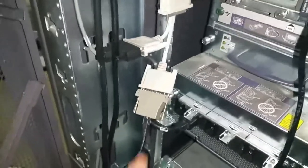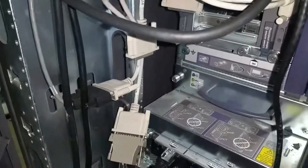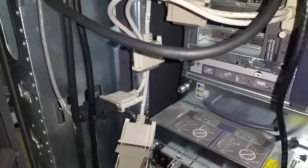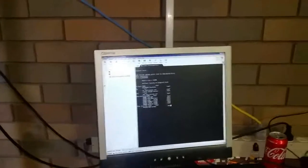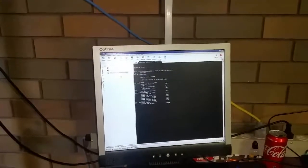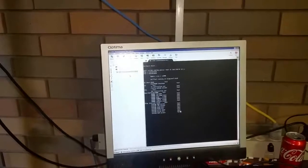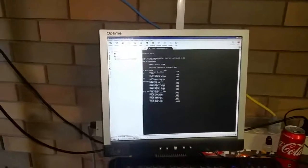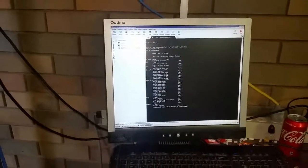Okay, so here we are at the back of the e-server. This is the new plug we've just made — here's our RJ45, this is the DB25 coming off SSC0. We've got the terminal emulator open, Mobaxterm ready to go, the COM port ready to go. Let's turn the e-server on and see what happens. As you can see — booting! This will also work on the V480, 490, 880, and 890 — it's a similar setup.